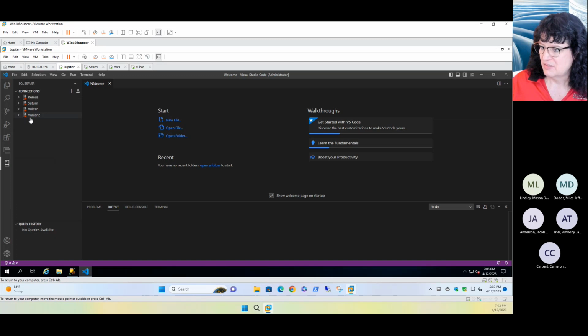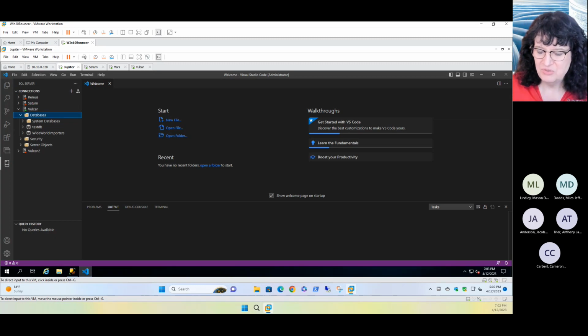Okay, so let me just connect using Vulkan. Once you have it set up and saved, you can connect to it really easily and connect right to your databases. So that's going to get you through 2S1 and get us connected to the databases. It shows a slightly different process. This is one where the GUI has changed a little bit from when I created the lab document. So just a heads up that the steps I just showed you do the same thing. This is just how the GUI works in the modern version versus how it worked before.